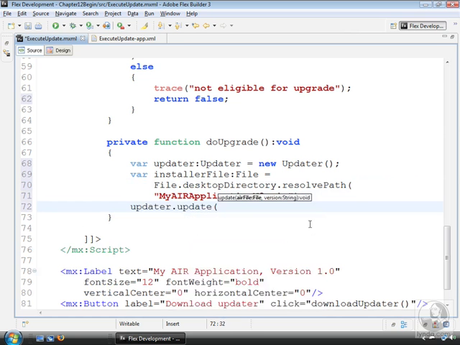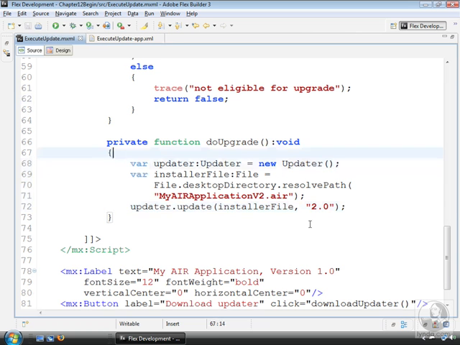You'll pass in two arguments. The first is the file object that points to the AIR file that you've saved locally. I named it installerFile. The second is the literal value of the new version, 2.0. Now this value must match exactly the version number as described in the application installer's descriptor file. And you may remember back in the earlier video when we created the version 2 installer that this is the version number that we put in, 2.0.